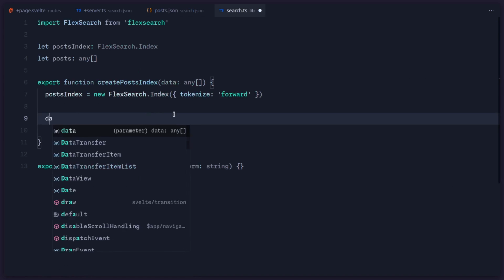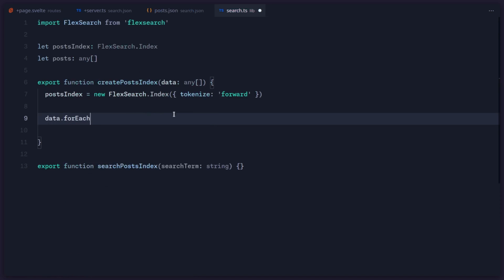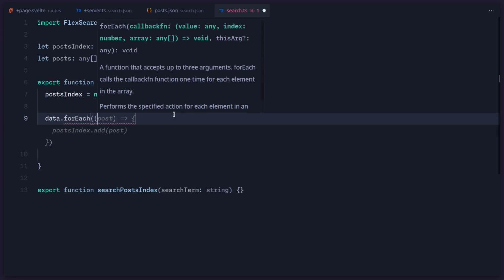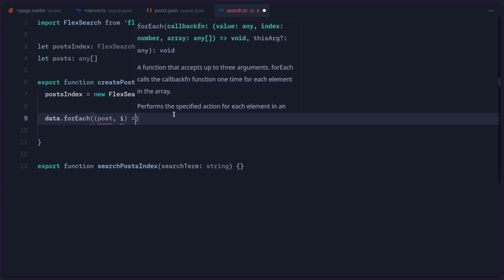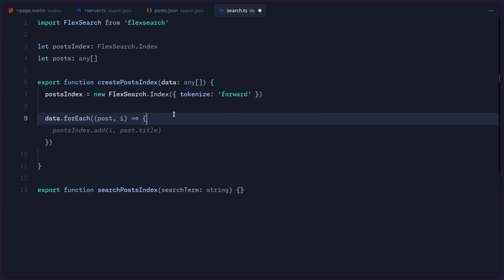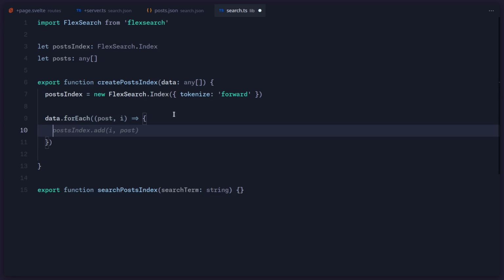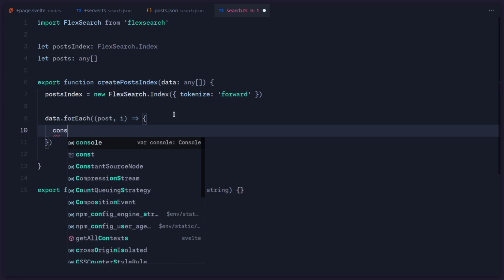So we can go over this data and we can loop over each. And now I can just say post, and I also want the index because I want to index it by the number. That's the only reason why I'm using index here. And you can see already our AI is trying to help us out, and it actually doesn't look bad, but I'm going to actually cancel this. So first, what do we want to index?